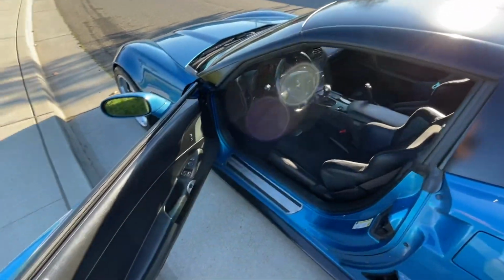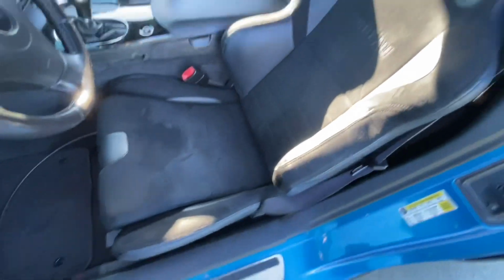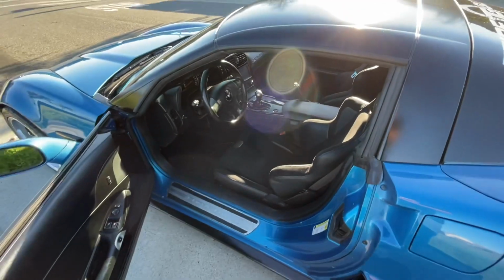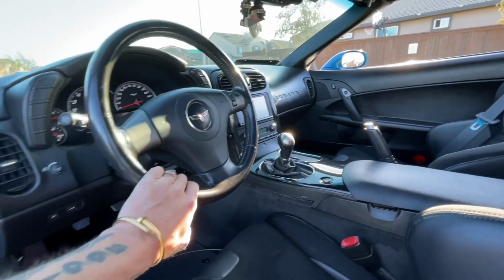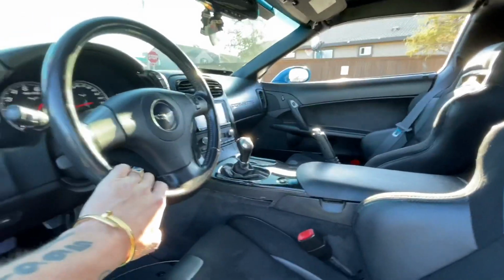Anyways, onto the inside. So, got little bucket reclinable seats, passenger and driver. Suede, I like them, they're comfy, came with the car. Everything else is stock speakers, stock steering wheel, no short shifter, just a double din. Nothing crazy, honestly. It's just a stock C6 for now.